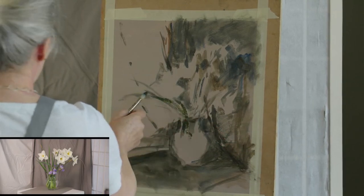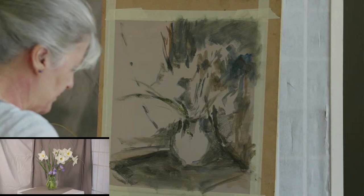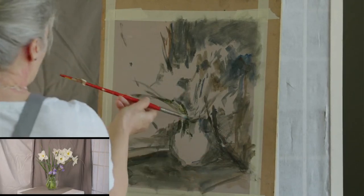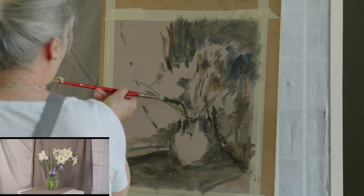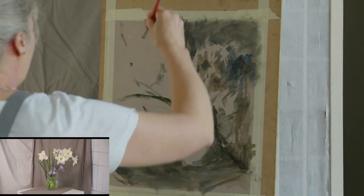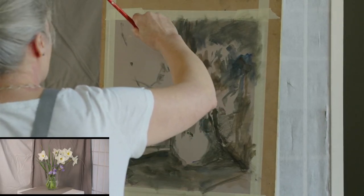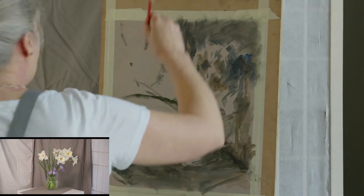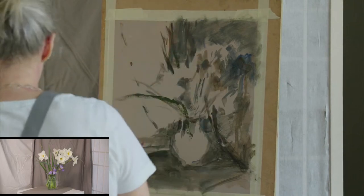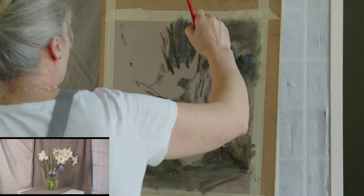I'll mark in that one. What also is nice, I'm going to use a little bit of the slow drying medium. If you put the brush on and twist it, you can describe leaves. So you turn it as you go. You can do all sorts of interesting things. And lifting the brush off as you stroke outwards is a good way to get a mark.